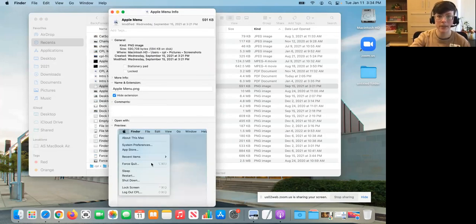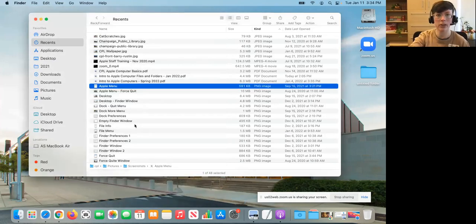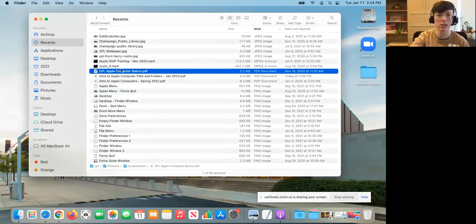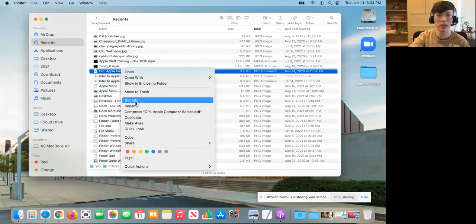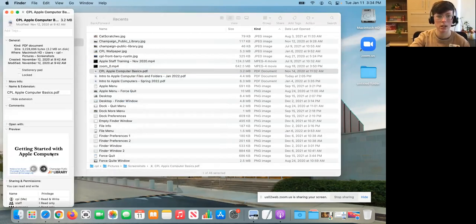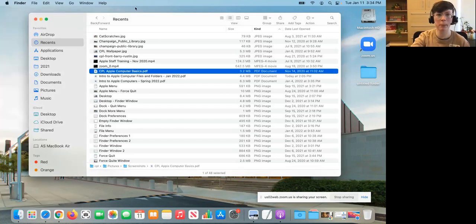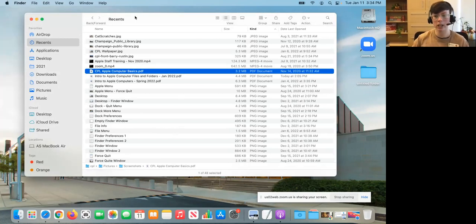And it should give you a preview of it as well. Of course for us, we just did this preview of a screenshot, so it's showing that preview, but I think you can also do that for documents. Let me see if it will let me. Okay, so this one is letting me get a preview of this PowerPoint that I had. So yeah, I recommend getting into the file properties if you're unsure about the file itself. And I hope that helps answer your question that you had earlier.